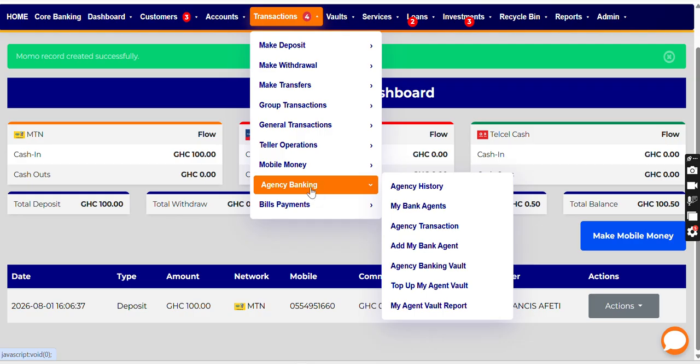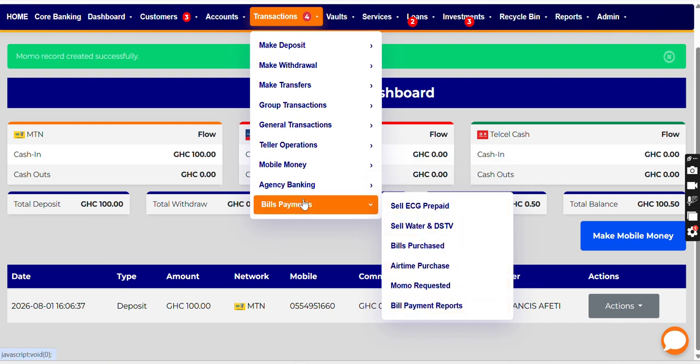The agency banking simply means you have vendors in town that want to do business with you. So you give them partnership and then they will be collecting money for you using your system. That is the purpose of agency banking. So since you don't do it, it's just like an EcoBank agent or Fidelity Bank agent. Since you don't do it, we should not waste our time because the time is already 4 p.m.